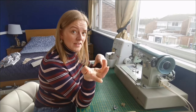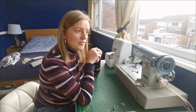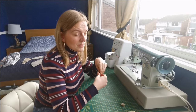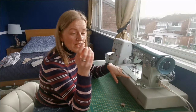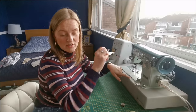Now, I bought the invisible zip and I thought, oh, do I need an invisible foot for that? But I don't think you have to, and I have actually got one with this machine, so I'm happy about that. Never used it before, never done an invisible zip before, so that might be an experience.